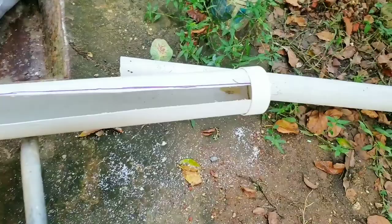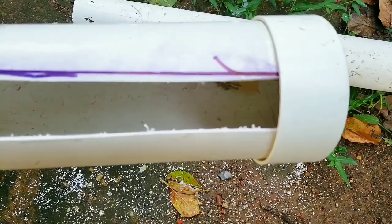On to step three: putting in the holes we need for our planter. Before drilling the holes I want to mark out exactly where I'm putting them and explain why. The first thing I'm doing is putting dots here because that's where I'm going to put two holes, and then I'm going to put two more over here.